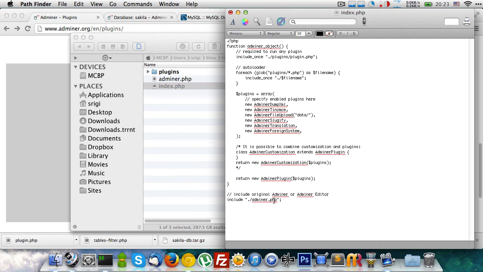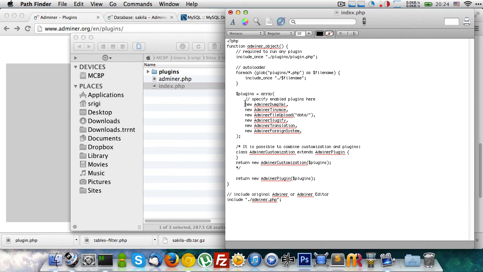And why did we rename the file back to adminer? Because we included that file at the end of the index.php file. What it does, it will include that plugin in the plugins, and then do auto-loading of every PHP file in the plugins directory. And here is specified the enabled plugins.